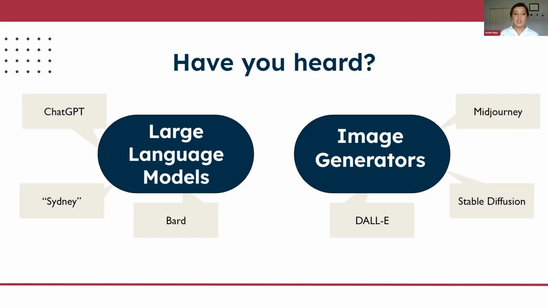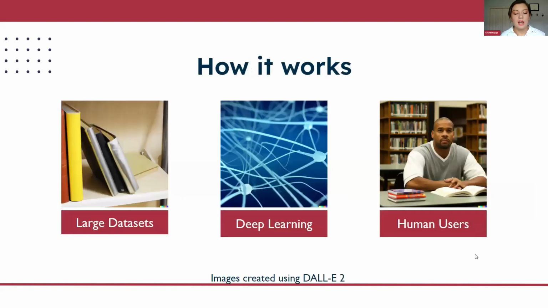So you may have heard of large language models, which are purposed for natural language processing and being able to take huge language data sets and produce natural sounding language. Or you may have heard of image generators, which usually are a text to image type of tool where you type in a prompt and you're given an image in response to that prompt. Although there are other ways, sometimes you give it several images and it gives you an image, but it's generating images.